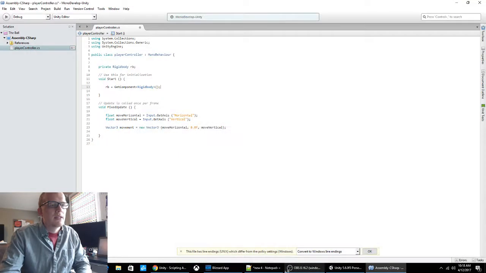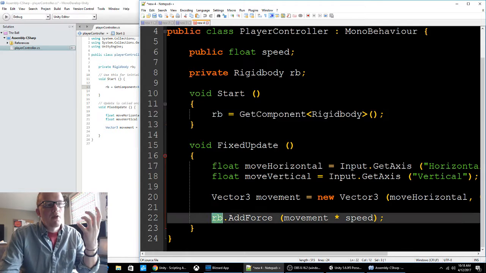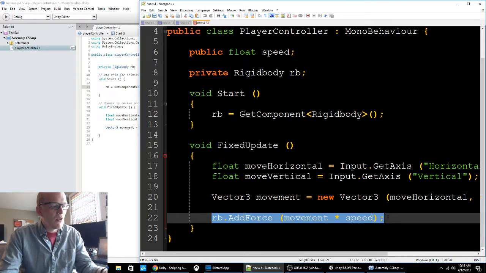The next thing we're going to do, sorry, I'm popping up the wrong one, there are a lot of tabs open here. The next thing we're going to do is add a force to rb. Now, if we wanted to know how to add some kind of force to rb, we could just type in force in the Unity editor, and then we could hit Control apostrophe, and it would tell us how to add force to an object.